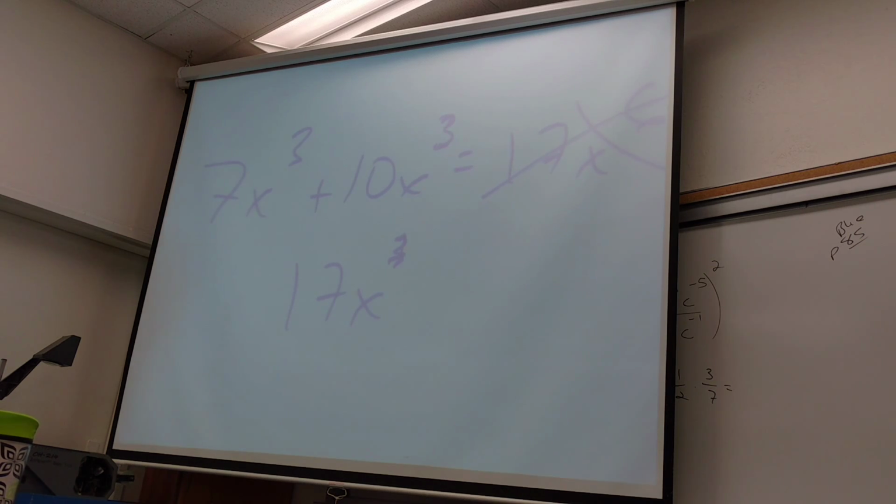So the only time exponents will change, please let this make sense: exponents are based on multiplication, so they can only change when you multiply or divide, because that's what they're based on. Addition and subtraction changes coefficients. I'm just consolidating how much stuff. If I do table plus table, I don't get table squared. No, I get two tables. Coefficients are changed when I add or subtract. Exponents are only changed when I multiply or divide, because that's what they're based on.